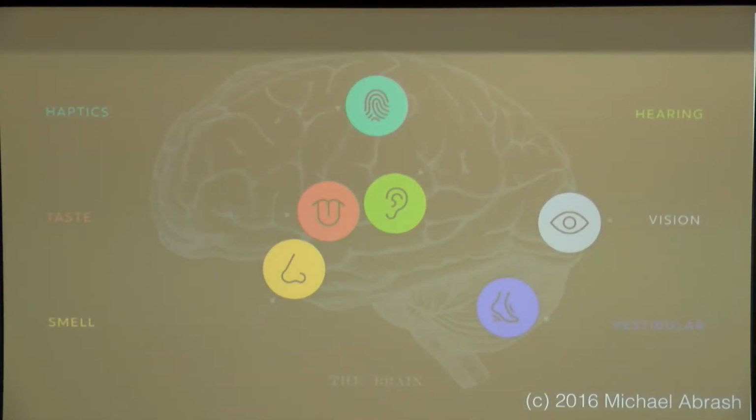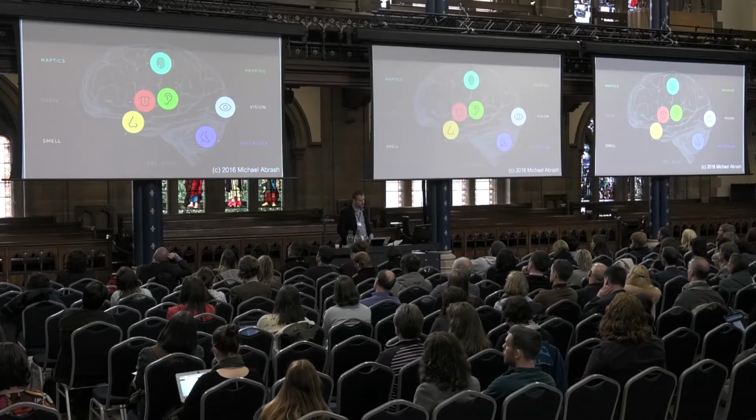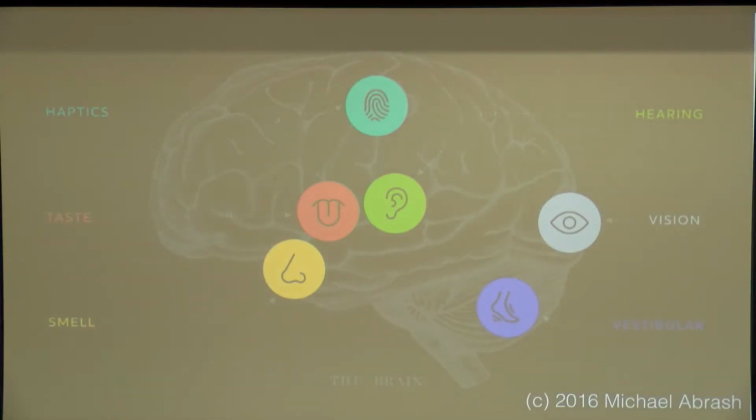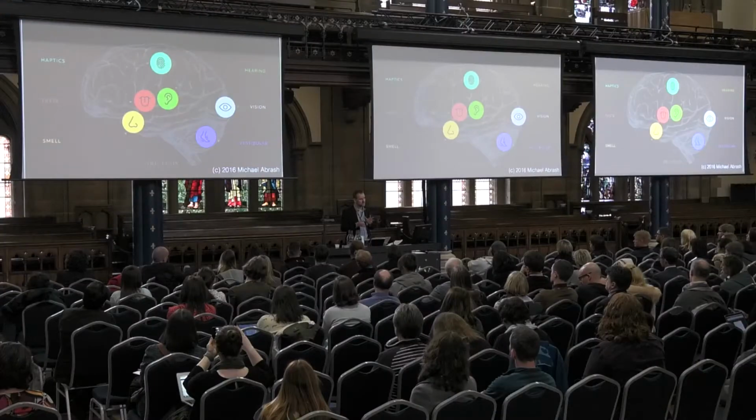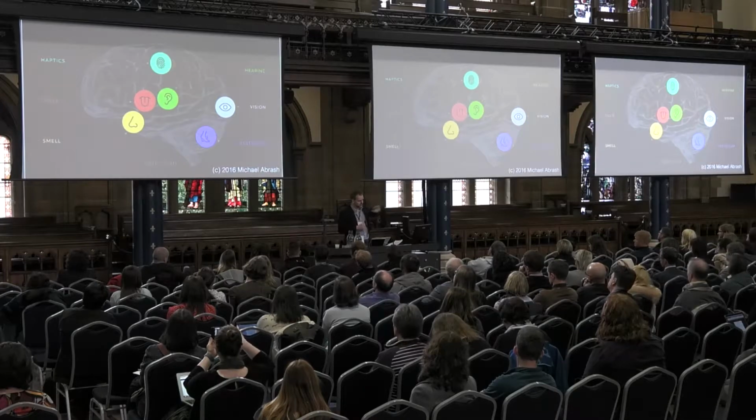Your main sensory input is vision. I think over 50% of your brain is processing what you're seeing. And the other senses, haptics, taste, smell, vestibular, are all very complex, but the main one is driven by vision. Taste and smell are incredibly difficult. It's too hard to solve the taste and smell problem in virtual reality. Companies aren't really even investing money in it because it's just too difficult. They're very linked as well. In fact, if you've had a laryngectomy, if you've had your larynx removed, that affects all your smell and taste. Often people who have had a laryngectomy not only lose their sense of taste, but also lose their sense of smell. So we forget taste and smell.